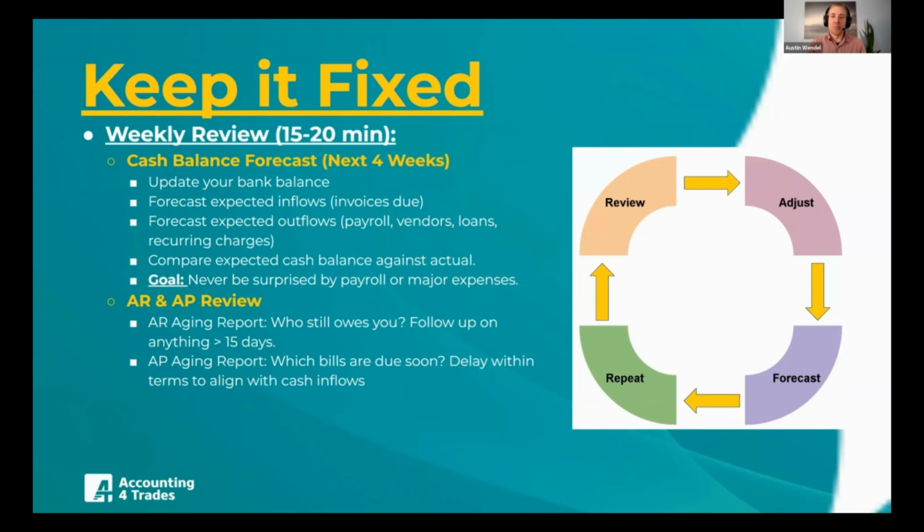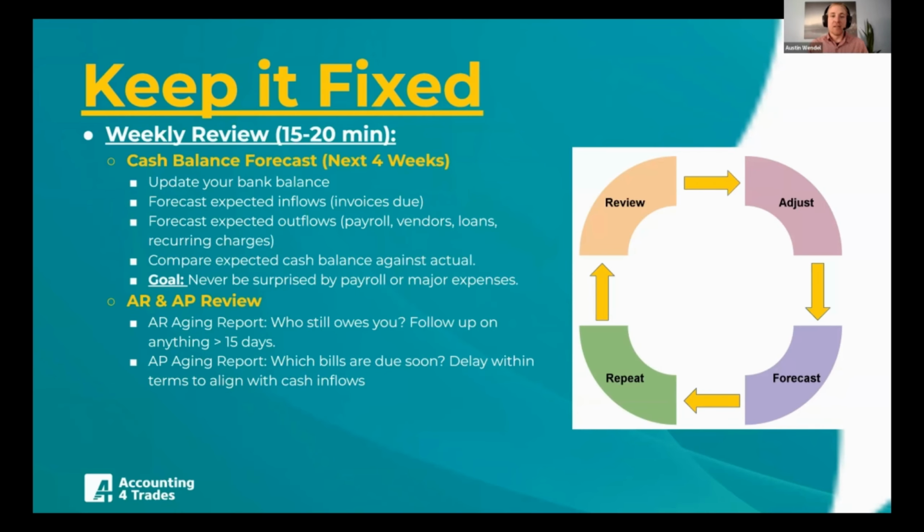Within that forecast, you'd update your current bank balance. You'd forecast what your expected inflows are, your expected outflows, and you compare that actual cash to expected cash. So your goal with that forecasting is that you're never surprised by payroll or major expenses and that everything is planned. And then as part of that, you should also be reviewing the accounts receivable and accounts payable. So again, that's the lifeblood of your business. How much money's coming in, how much needs to be spent. So make sure that that process is happening accordingly.